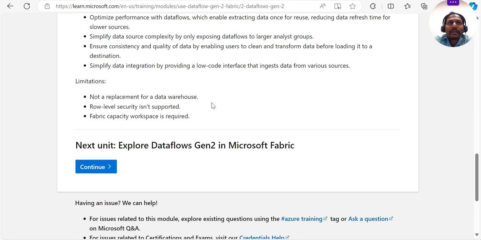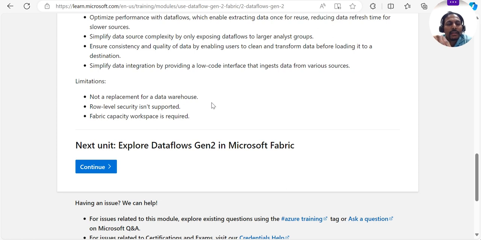For example, you have an employee table with multiple employees, and each employee has a separate department. People from the HR team can see all the employees across all departments, while people working in the IT department want to see only IT employees, so we can apply row-level security. This kind of row-level security is available in SQL Server, Synapse Analytics, and even Databricks, but it is not available in Dataflow Gen 2.